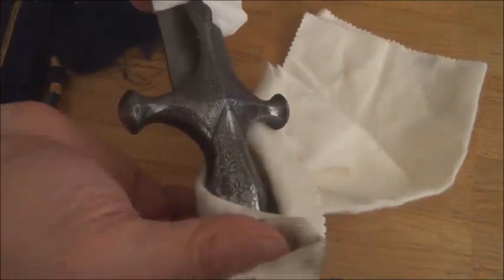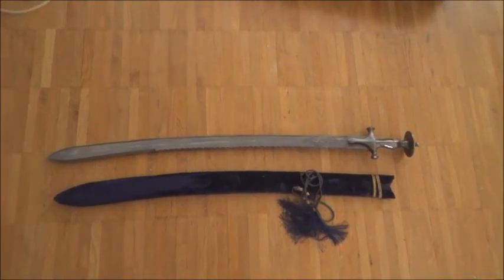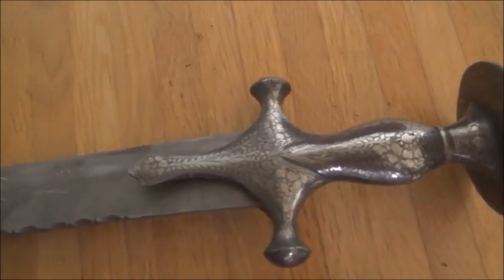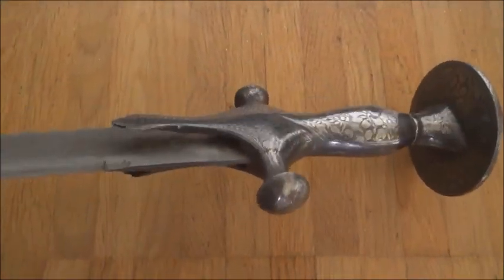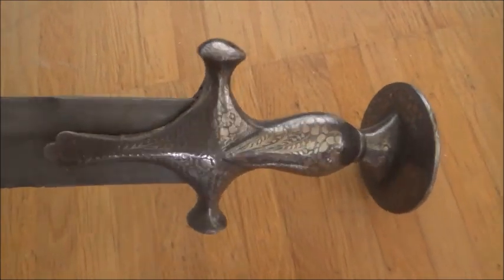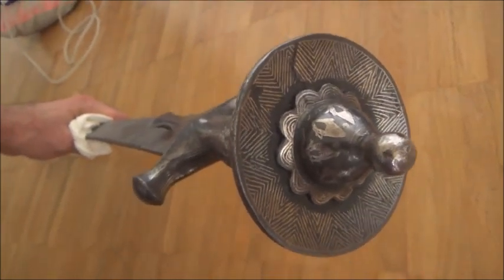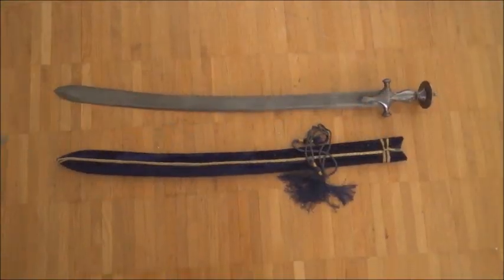You can do one draw cut after the other in close quarter and mid quarter combat ranges. The handle is now clean so you can see it's much nicer — the silver patina comes back fast but I wanted you to see it. The handle is attached via resin adhesive material. I also wrote an article about this — you can go to my academia page and read it, as this was done not only for Indian swords but for Ottoman Turkish, Persian, Arab, and many other sabers from the region.